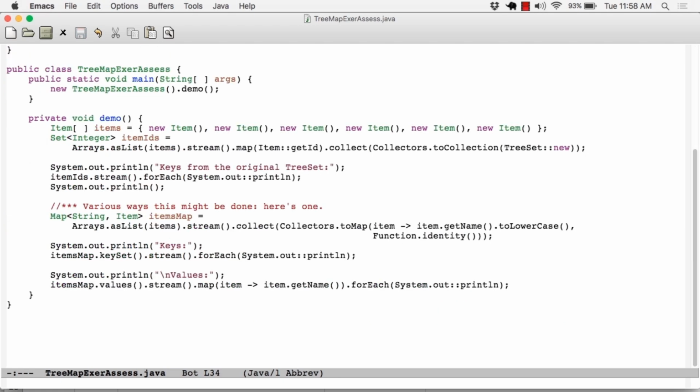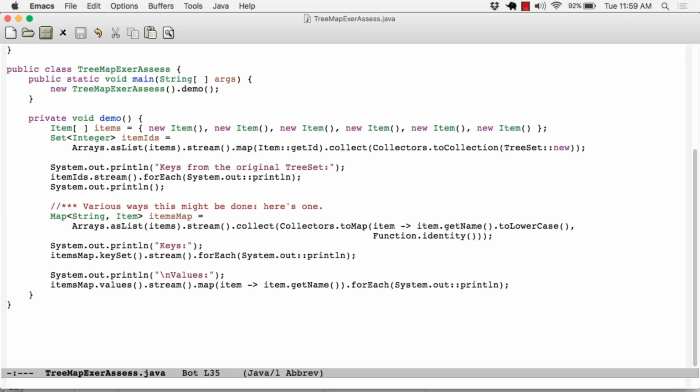So let's go down to the demo. The first part of it is the same as before. In other words, here's the generated array of items. And once again, the IDs are 6, 5, 4, 3, 2, 1. So they're in descending order. This is what we did originally. We collect the item IDs by streamifying the array, then mapping each item to its ID, and then collecting these into a TreeSet. And the TreeSet, of course, is going to do the sorting. By the way, that TreeSet might then be used to build the map, but I'm going to build the map independently in a separate data stream. So for clarity, these are printed out, and now we get to the change.